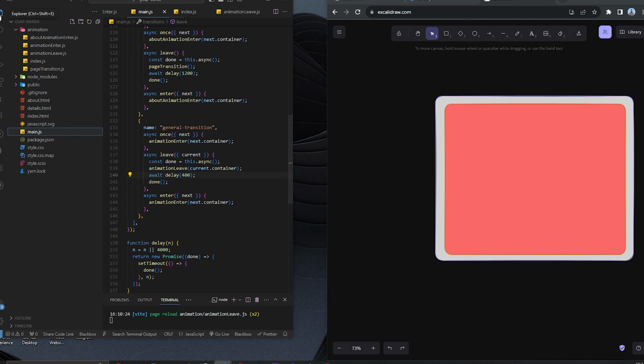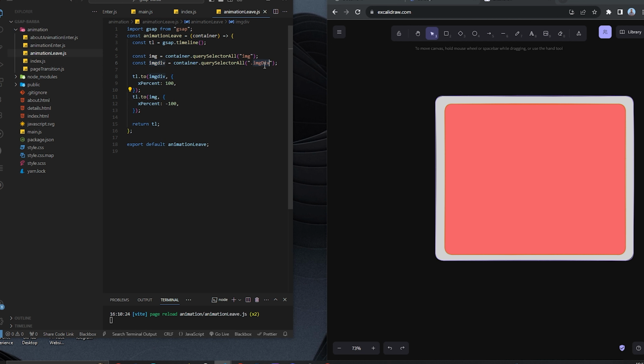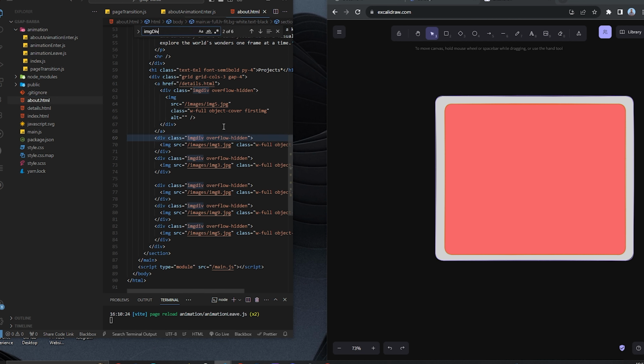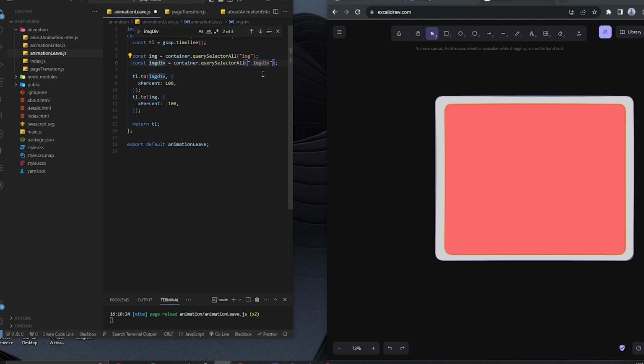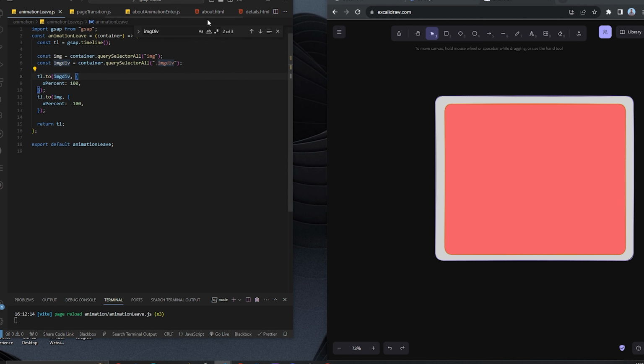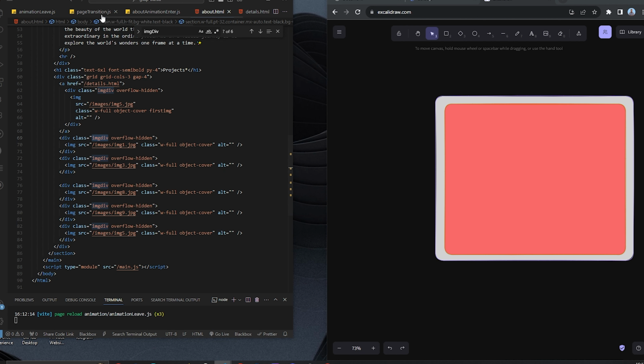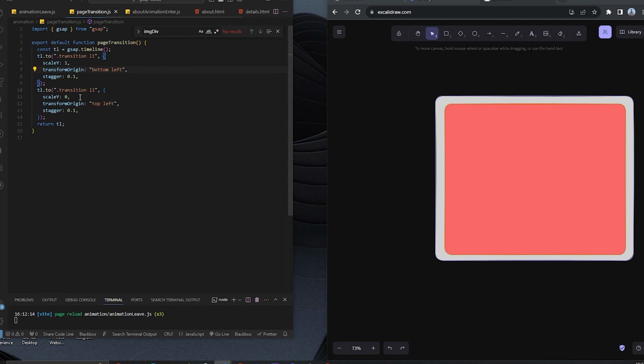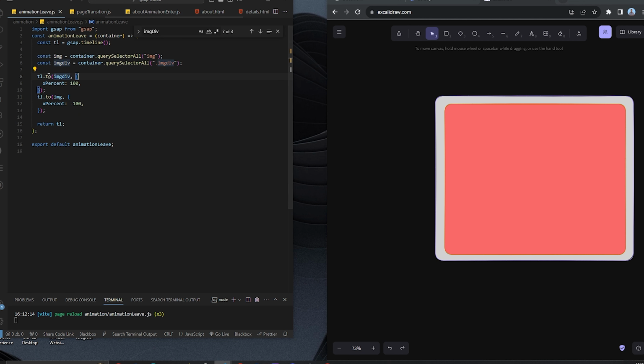So we are basically in the about page, am I right? In the about page, and this image div, we will see the image div. Let's see, this is the image div. Oh, okay, sorry, we need to fix this first. So this is the image div. So all the image divs will animate. If I go there, we add 2, so it will animate x% 100.